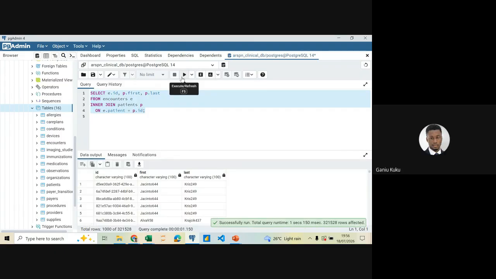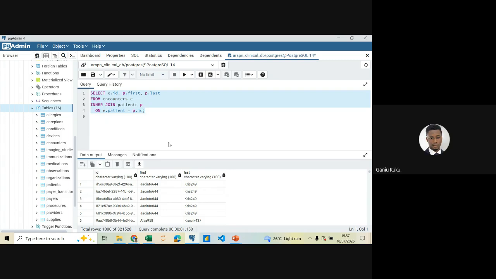Now what is this query giving you? I think because we've correctly defined what the primary key is in both tables, it's now giving us the first and the last name of all these patients that are both in the encounter and the patient table.